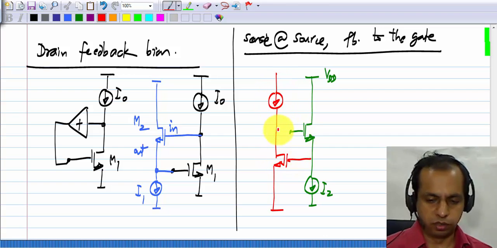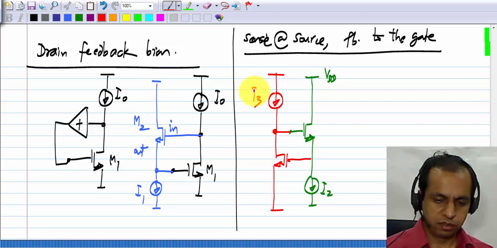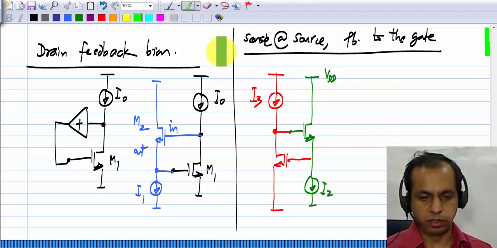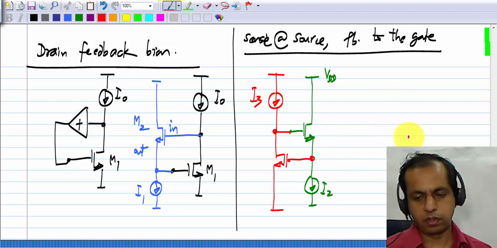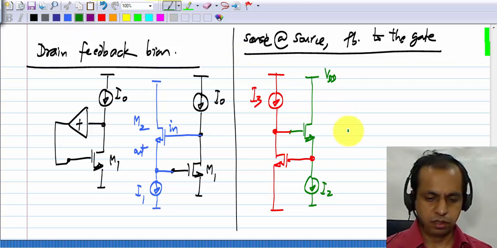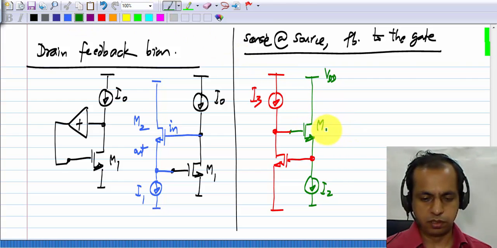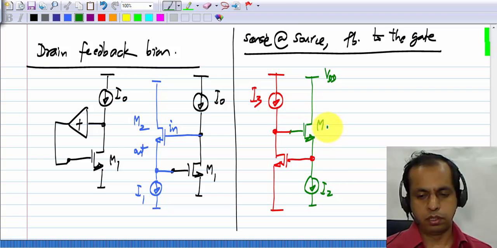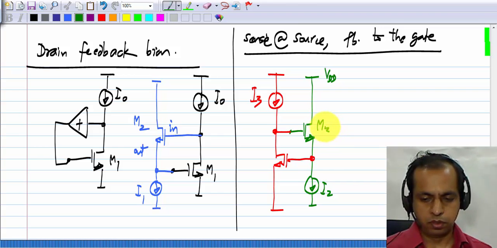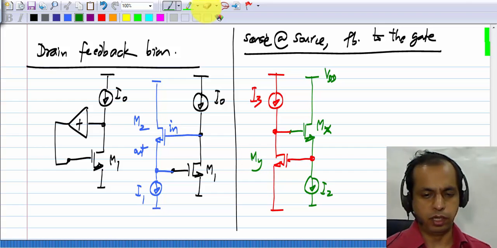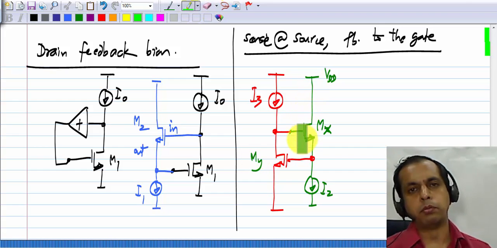So that's a common source amplifier and I complete the feedback that way. Let me call this I3, and maybe I'll call this Mx and My.